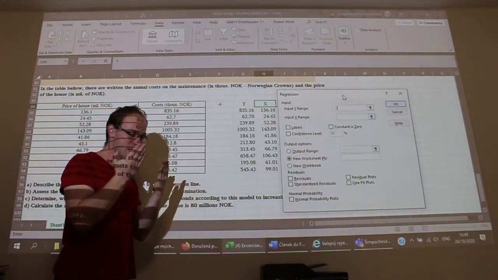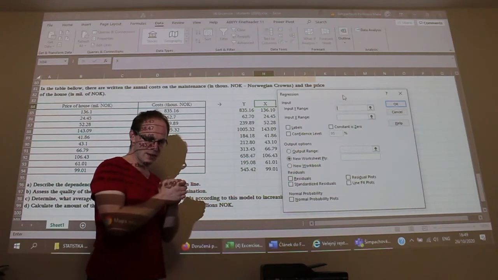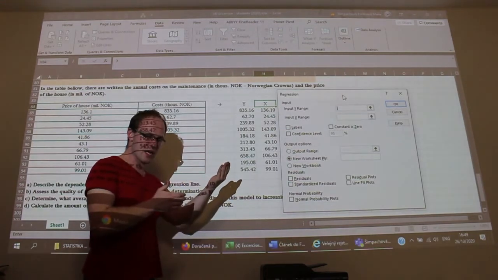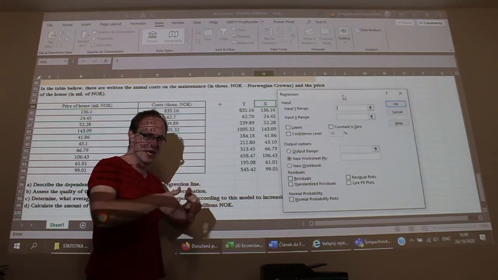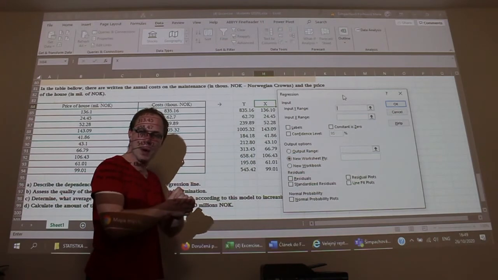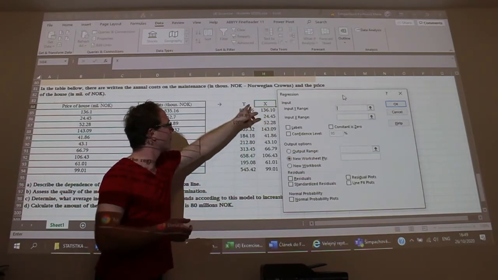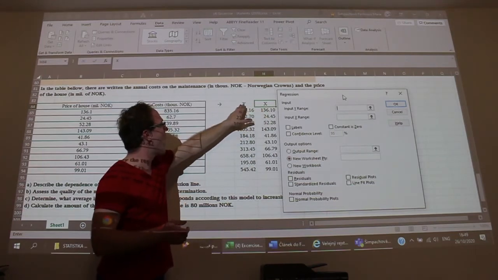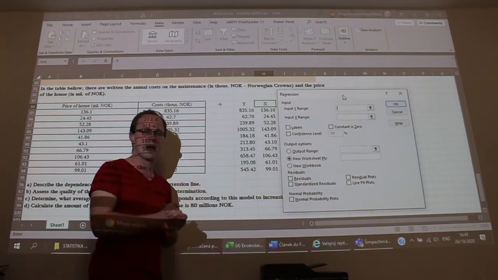So it was said that costs are the dependent variable and the price of the house is the independent, explanatory variable. Imagine that there is not written y and x; you must know what is y and x.